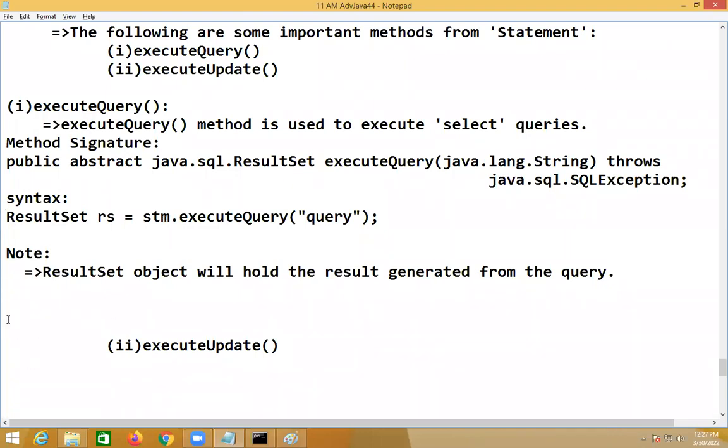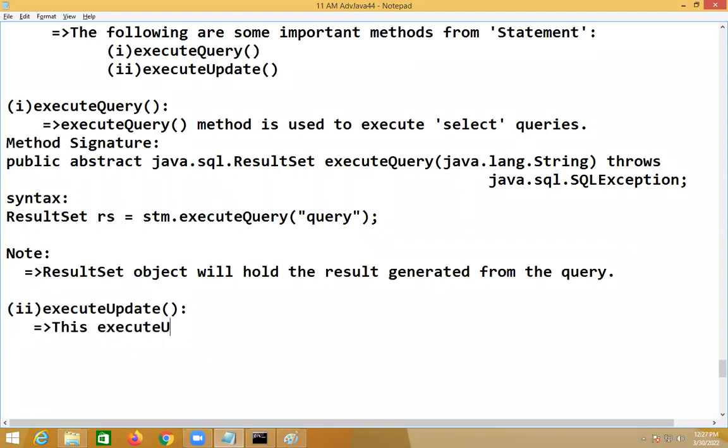Now finish off this method also in the notes. executeUpdate means non-select queries. This executeUpdate method is used to execute non-select queries.